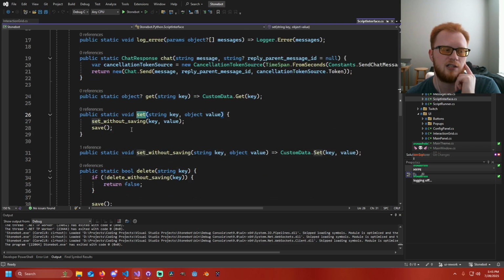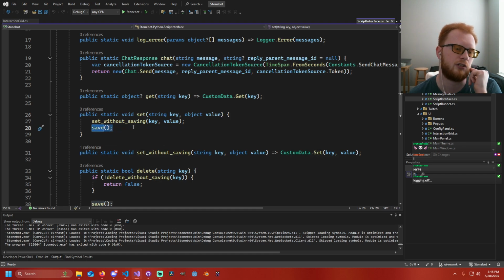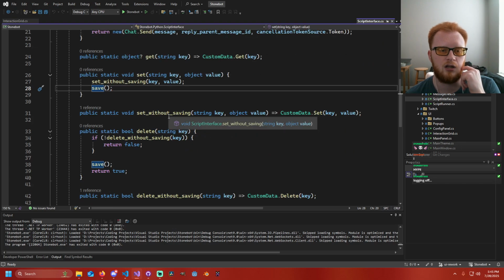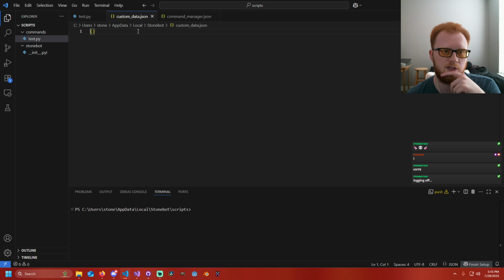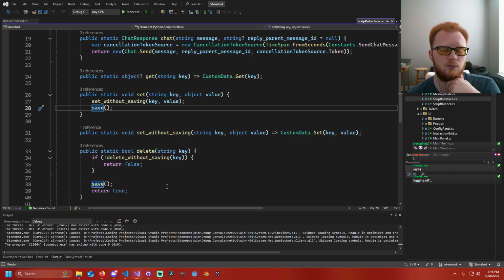So set by default will save data to a file on your computer. And I can actually show you real quick. This is just the test script that I've been using, but custom data.json is where it would normally save your data. Because it writes data to a file, that can be relatively slow.